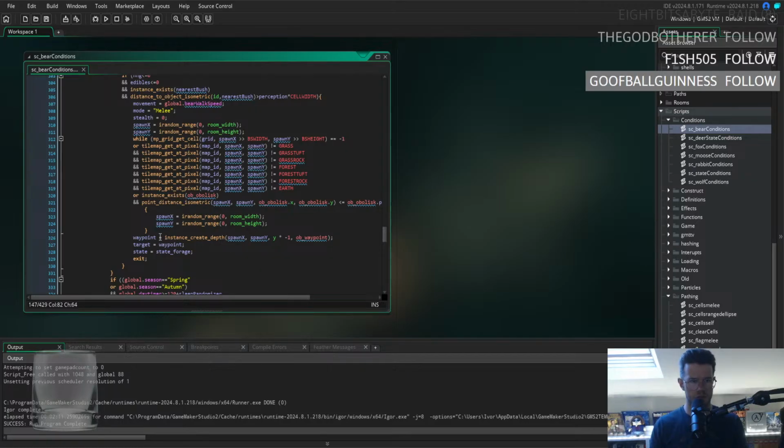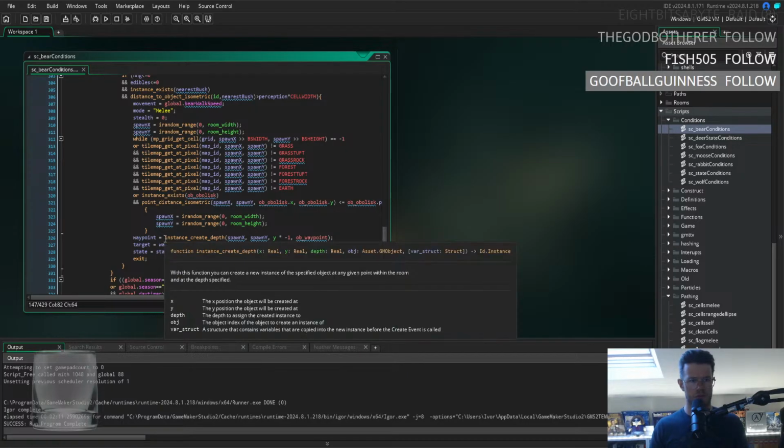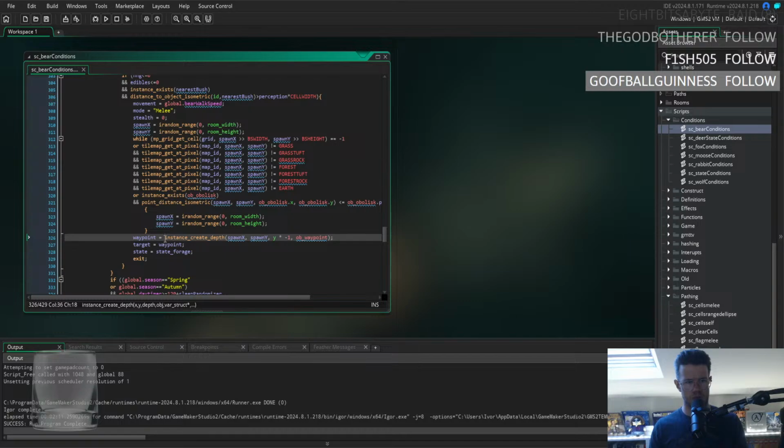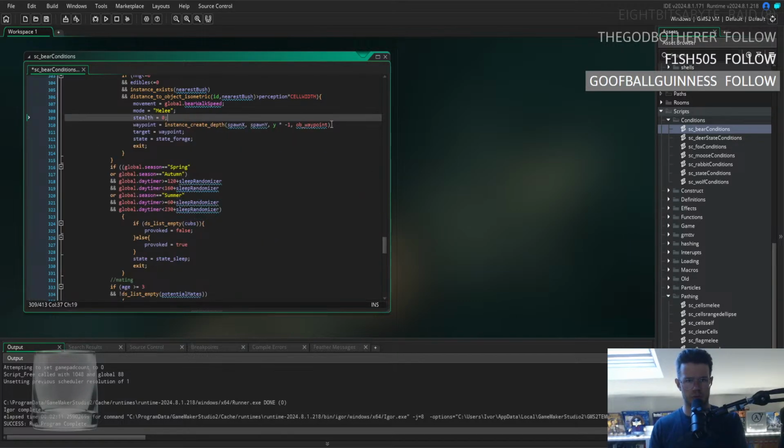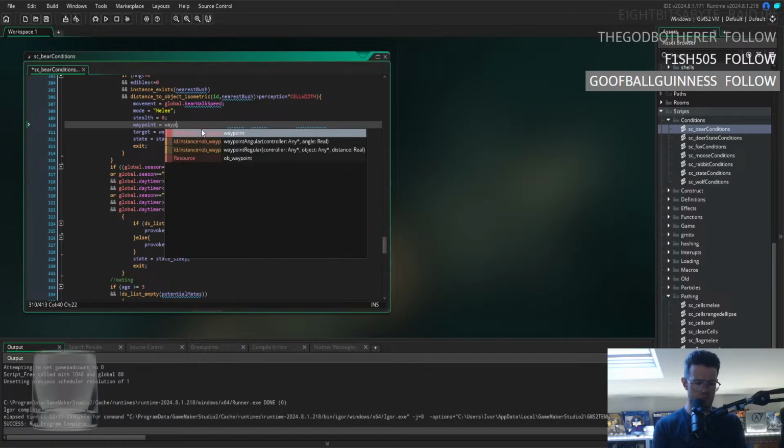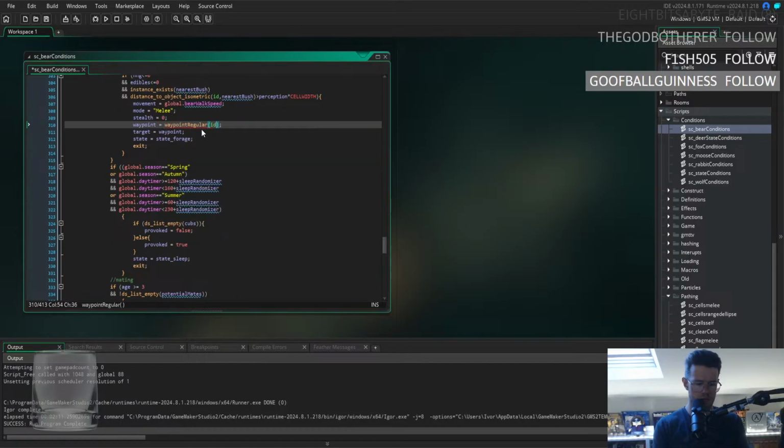Origin. Waypoint equals waypoint regular ID. Perception.